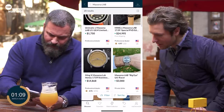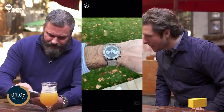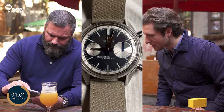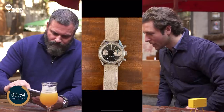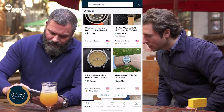Let's see if there's any more here — here's a Big Eye UniRacer. Just over a minute left, and this one is in the United States, so that looks good. I love the multiple colors in the sub-dials there. It looks different going back and forth between the daylight pictures and the studio lighting — looks a lot different. Very unique, nice little pops of color.